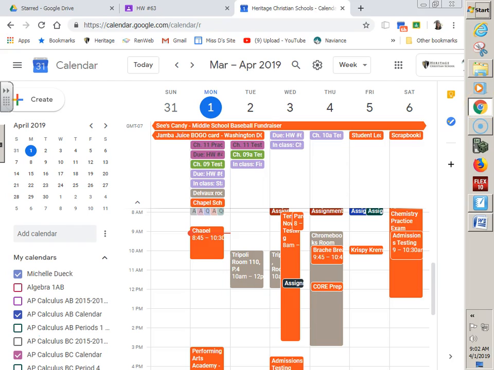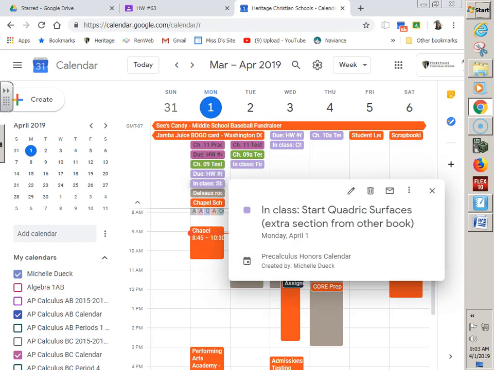All right, what's going on in our calendar? You heard me, I think, on the video on Friday, at least a little bit, talk about how we're not doing our section 10.5. Instead we're doing another section from another book that is more helpful for calculus. If you ask the Calc AB kids right now what test they just took, what we're going to do in the other book, section 12.3, quadric surfaces, is what they just had to think about for their last test of the year, or their last new content test of the year.